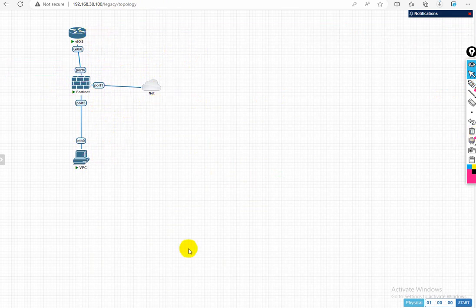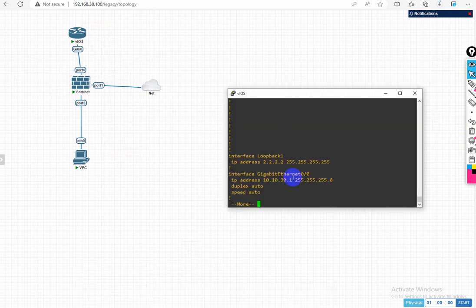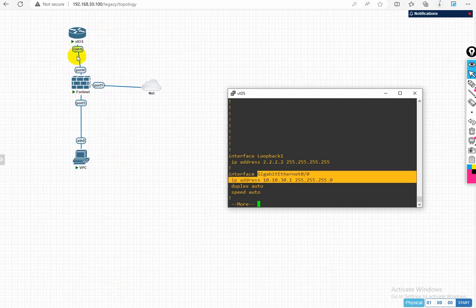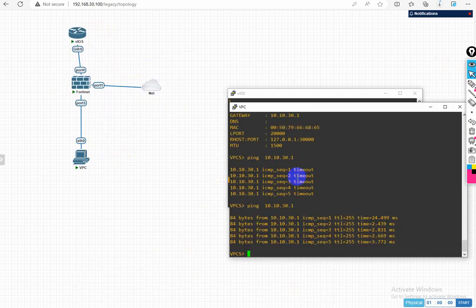In this scenario you can see the router, I have just created a loopback interface IP and a point-to-point IP for this interface, and this is the IP address of the PC.